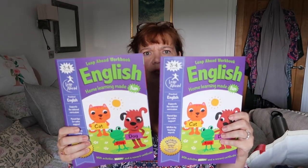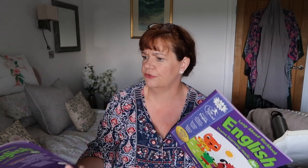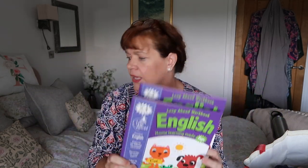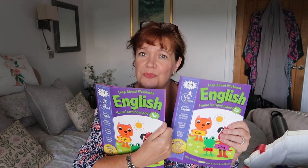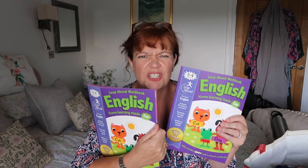I got some of these Leap Ahead workbooks — this one is English, aimed at children three to four. It's all the little tasks they might do, like copying letters, finding the colours, looking at each picture and asking what sound does it make. It'll be a bit easy for the younger one, but whoever sits down with them will be able to go through it page by page. They can copy each other, so it's just easier. I never can resist helping the kids with their writing and reading and comprehension.